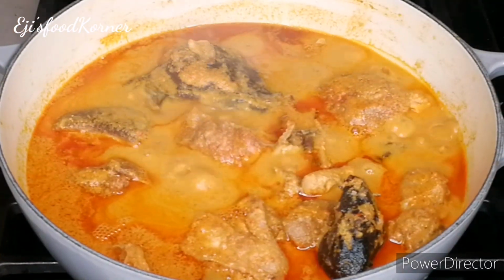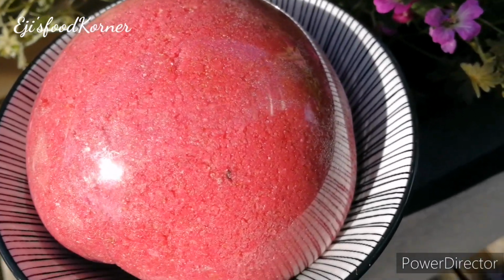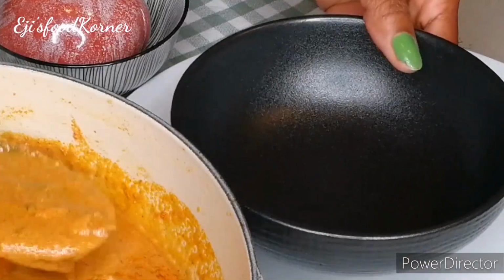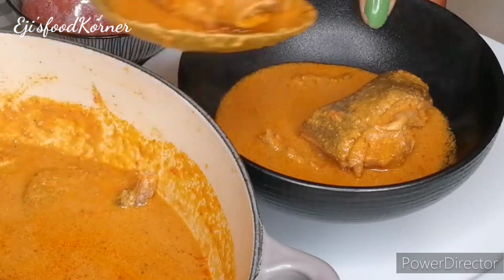I'm going to be using beetroot fufu to eat this deliciousness, okay? And guys, here is my beetroot fufu mixed with oatmeal, okay? You can see it is very beautiful and it is inviting, guys. So guys, bring your plate for me to serve you this delicious dinner.